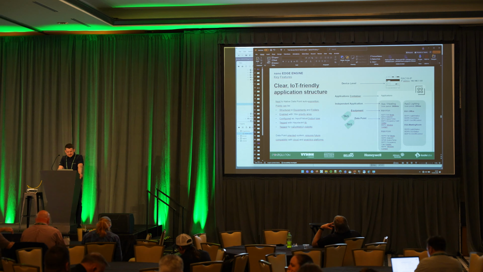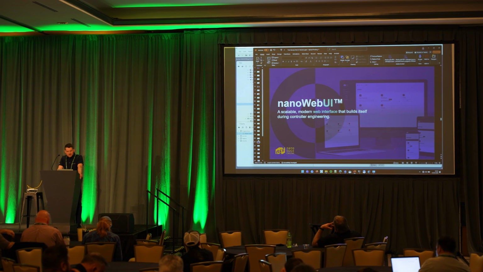And as I mentioned, the tags, we support the Haystack 4 library, and we use this library also for APIs for building our UI. And the UI itself is a modern interface we build with React code.